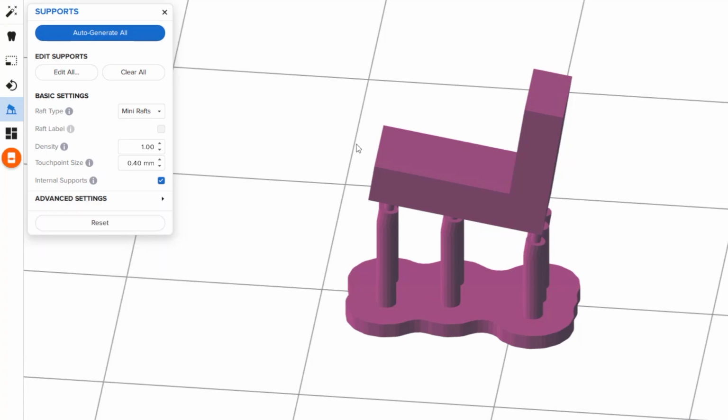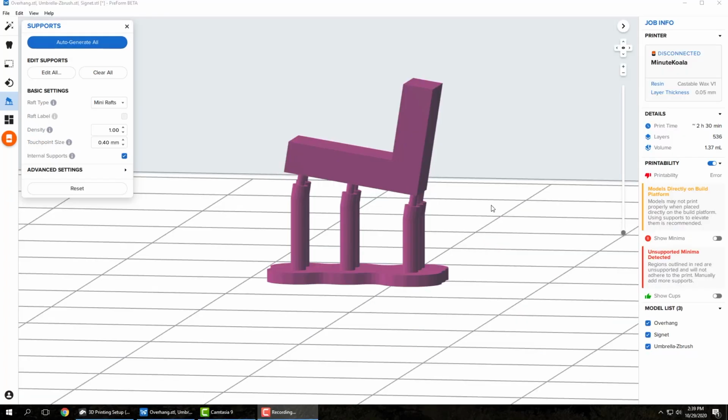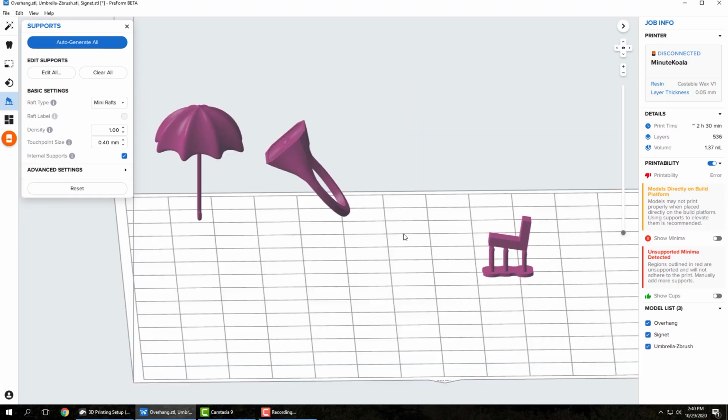All of the supporting that we've been doing as far as going into edit, adding the locations of your supports, adding the touch point size, and clicking apply is pretty much all you're going to have to do when you're supporting within PreForm. If you're using another kind of software for your 3D printer, all the stuff that we've been talking about will apply to that as well. So that's pretty much it.